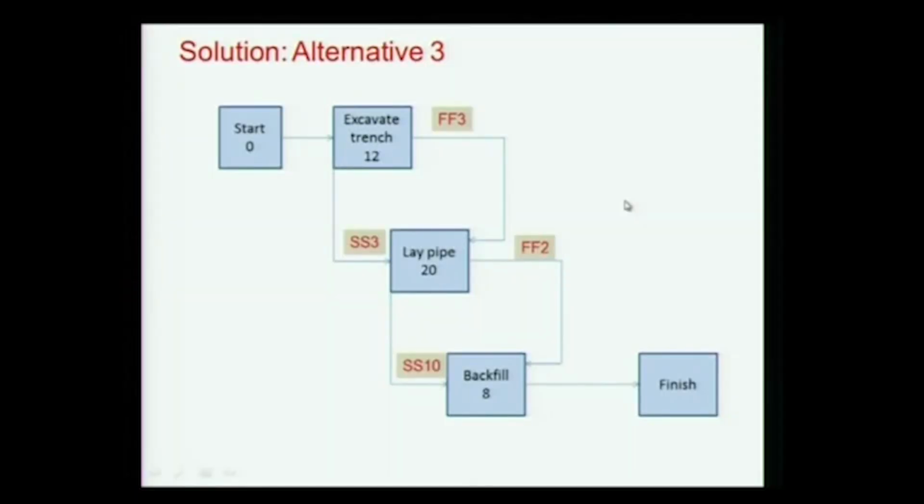And is this reality now? Yeah, this is more like the real project. Now there are software which will not allow you. So the difference between an AON and this is, now you have multiple relationships between activities. In the earlier case we only had one, so now you have the complexity. While you are saving on activities, your relationships are multiplying.